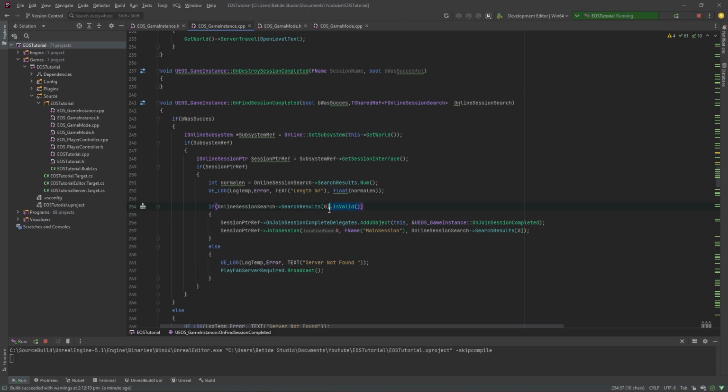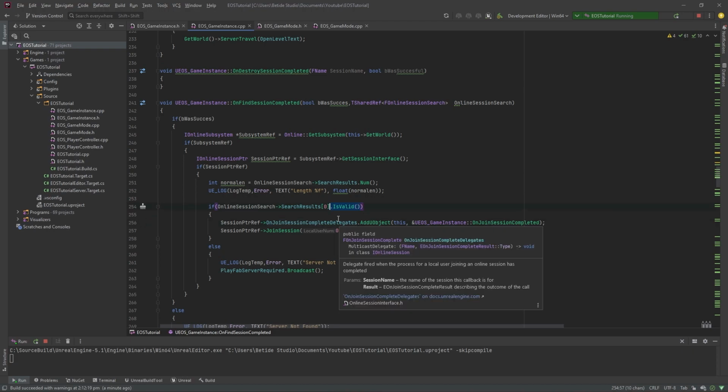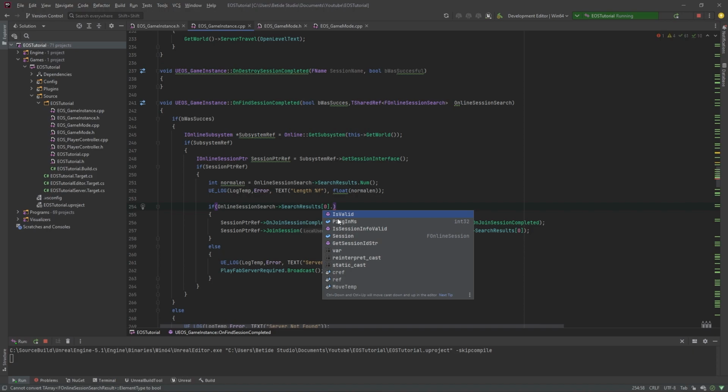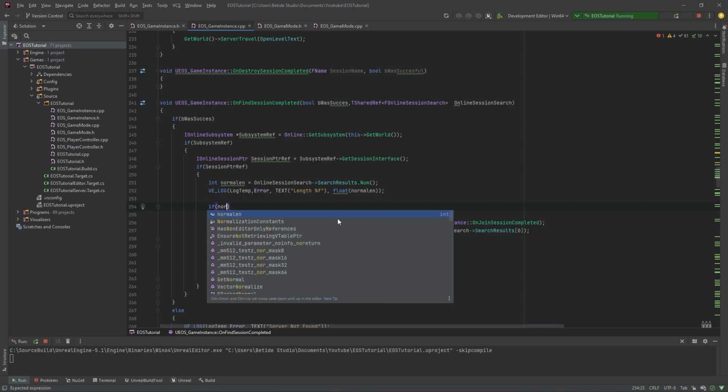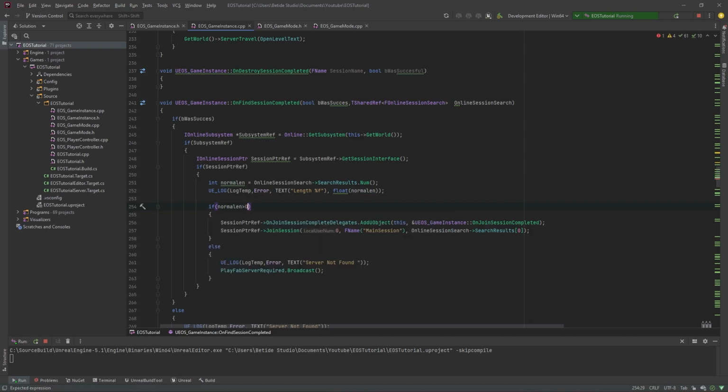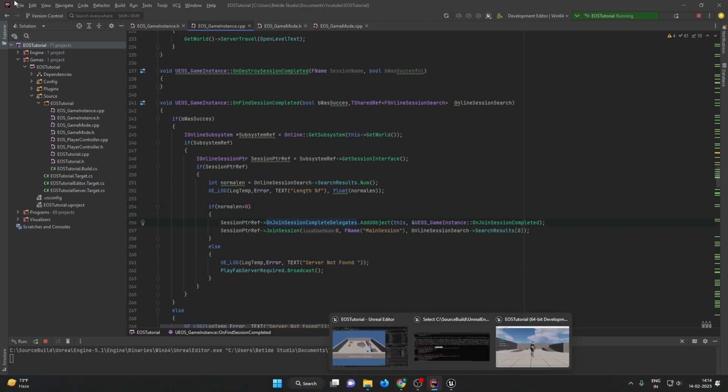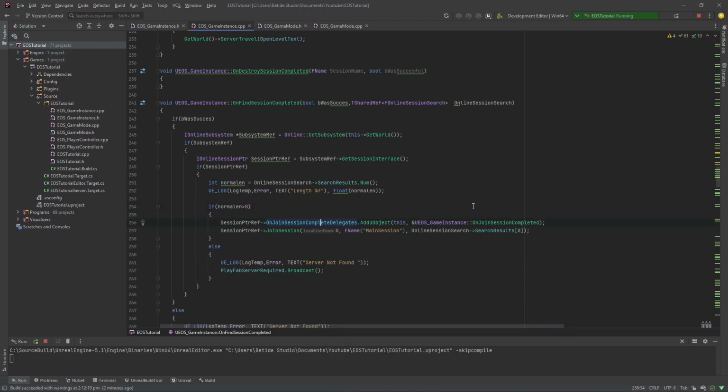So I believe, due to some reason, because the owner ID of this is not valid, this is not able to check the length of it correctly. So is valid is not something that is giving us a good result. What we can do is just check if normal length is greater than 0, then just do this, and let's hope this works.